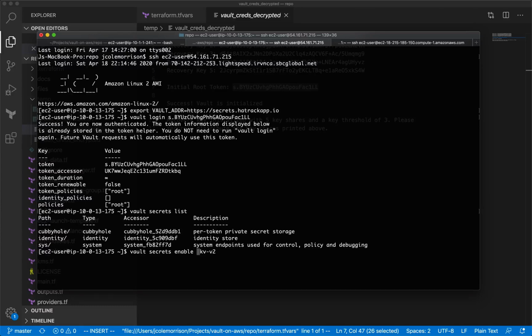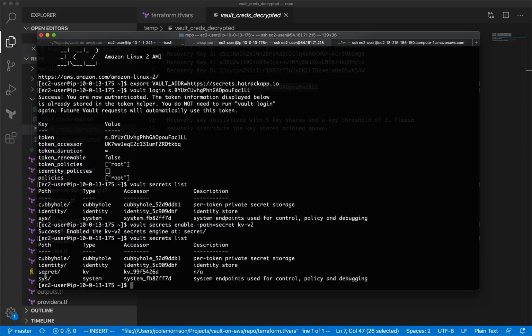So the way you do that is you pass an option called path, and this is how you name the path that all these secrets are going to be at, or all these key values are going to be at. And I'm going to just call it secret. Secret. And then return. And here we go. If we do a vault secrets list, okay, we'll see now we've got our new one. The type is secret, the path is secret. We have the KV engine here, and it's got the accessor and no description because we didn't put one. So now we have the equivalent of when we set up that first engine.